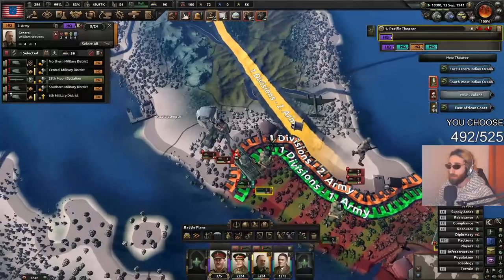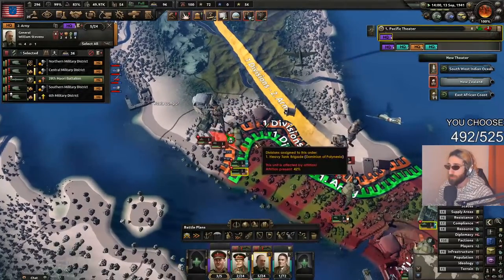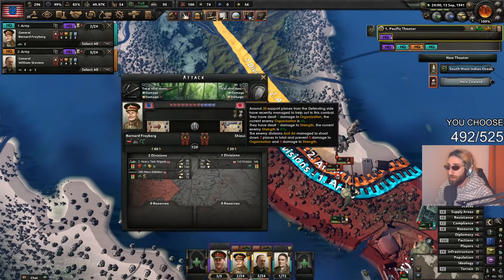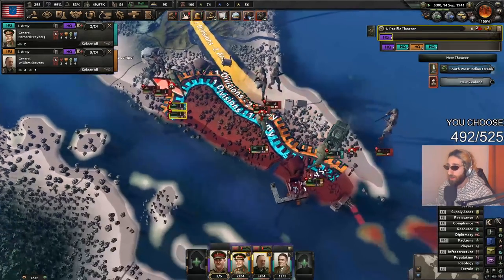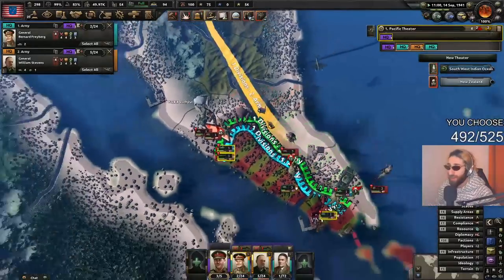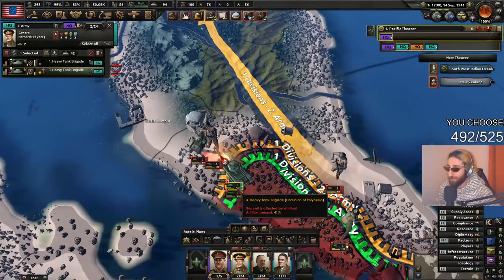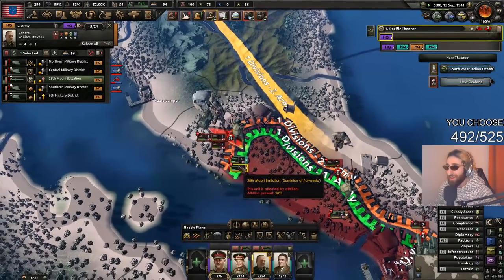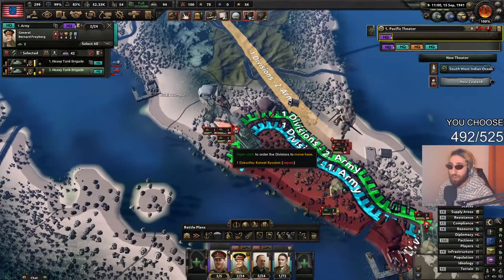No! Push! Yes! No, it's back to yellow! Bye. I didn't lose immediately. We held for a while. I did do it. I just got we held. No, we're out of fuel. We're out of fuel.